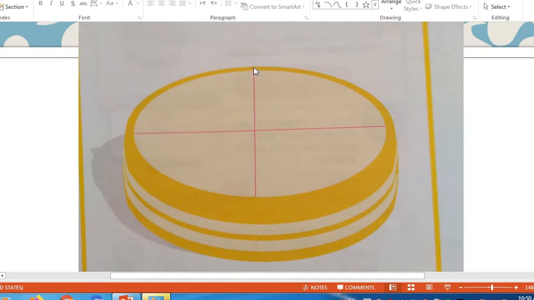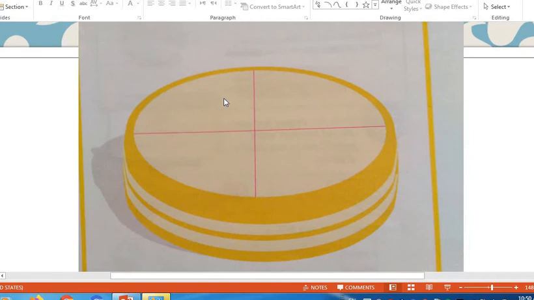First, I start by drawing a vertical line down the center of the cake, to divide it into 2 halves first. Then, draw a horizontal line across the center of the cake to divide it into 4. So after drawing this horizontal and the vertical, I have 4 parts. Okay, when an object is divided into fourths, it has 4 equal shares.